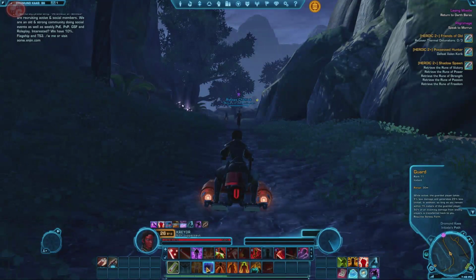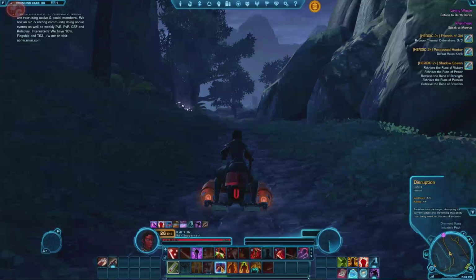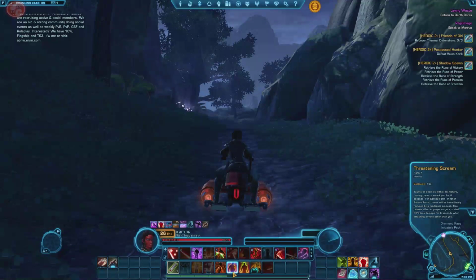Guard, you put that on your partner or your healer or a high dealing DPS in order to protect them from any AoEs or anything like that. Basically reduces the damage that they get hit by. Disruption interrupts any sort of channeling moves, useful again for raids and flashpoints. Threatening Scream taunts all enemies, so if you're jumping into a mob of 7 or 8 enemies, throw that on and it'll taunt them all to basically attack you.